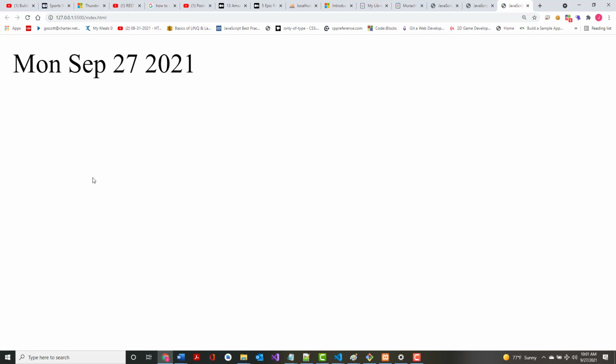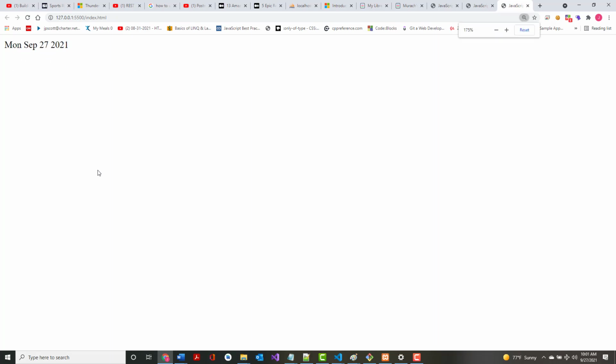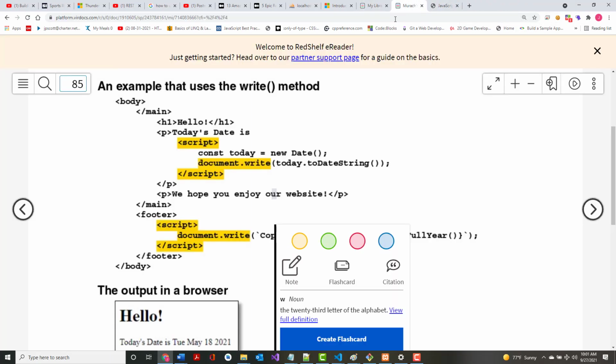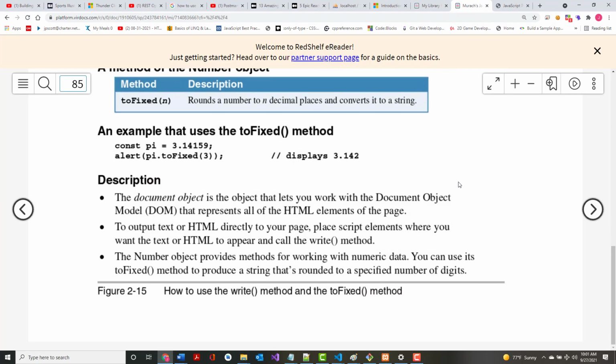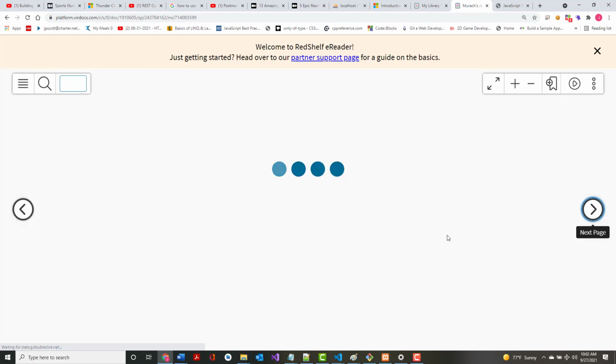There are other ways of doing it, and most of the other ways are considered better than this. This, again, is pretty much old school. It's not that it's wrong. It's just that since there are better ways of doing it, it's recommended that you use other ways. All right. What we'll get into later is talking about the DOM, the document object model, which is another way that you can write this stuff. It's much easier, to be honest with you.